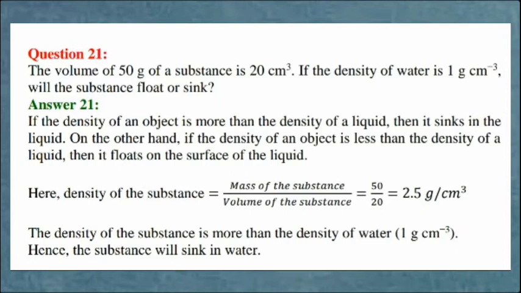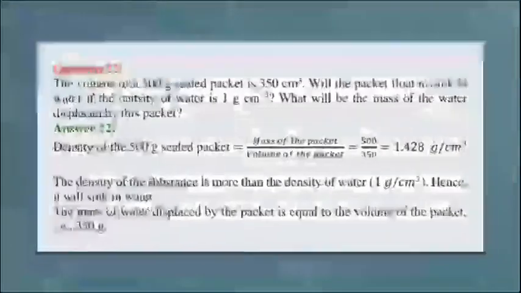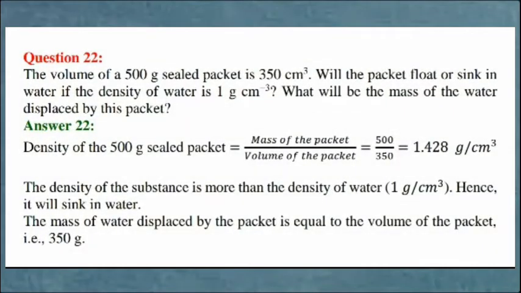Now let us come to our next question related to Archimedes principle. The volume of a 500 gram sealed packet is 350 centimeter cube. Will the packet float or sink in water if the density of water is 1 gram per centimeter cube? And what will be the mass of the water displaced by the packet? Okay, so this is the simple question related to Archimedes principle. So let us solve it.